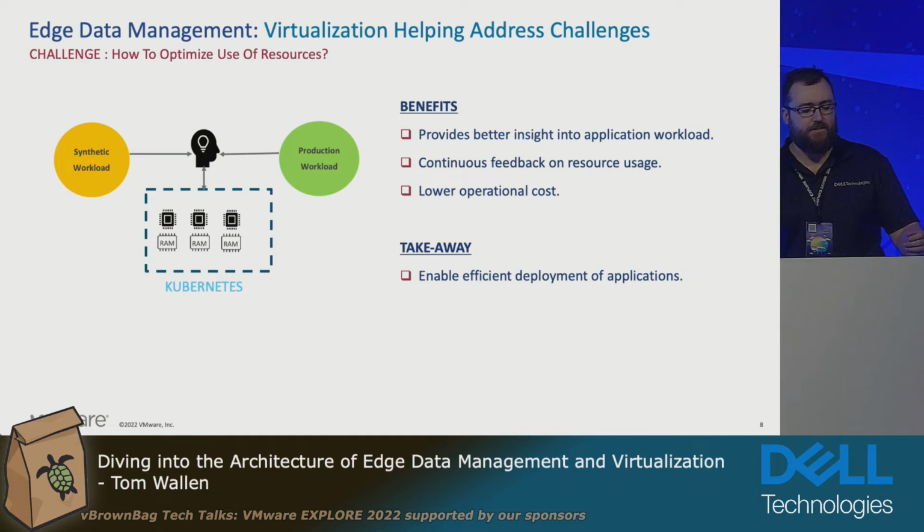In terms of optimizing your resources, there's a number of ways that customers are going to be able to do this. And this is not an edge-related problem. In order to optimize your resources, this has been a problem in the data center as long as computers have been existing, and faster queuing on mainframes have always been there. And this is a long-term problem, and there's not going to be a short-term solution for it. And as far as I can see, there's primarily two strategies at the edge for doing this.